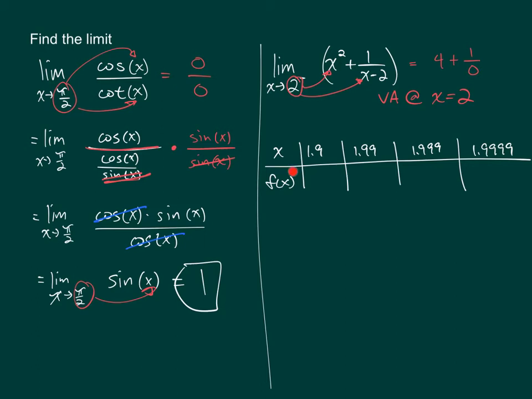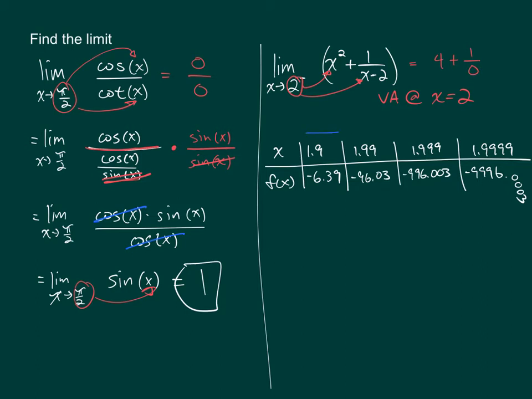And really quickly I want to mention here, there is no function up here. This is the limit of some algebraic expression. So I'm going to simply call f of x this entire expression in the parentheses. So what I'll be doing is I will be substituting 1.9 in for x, 1.99 in for x, and so on. And when you do that, you end up with this list of values. And as I tried to write these values in, I realized that I was going to run out of space here. So this last number is negative 9,996.0003.